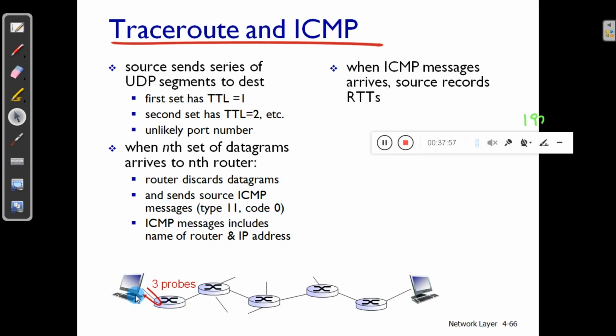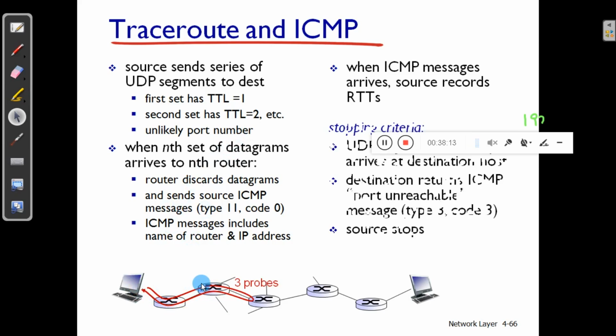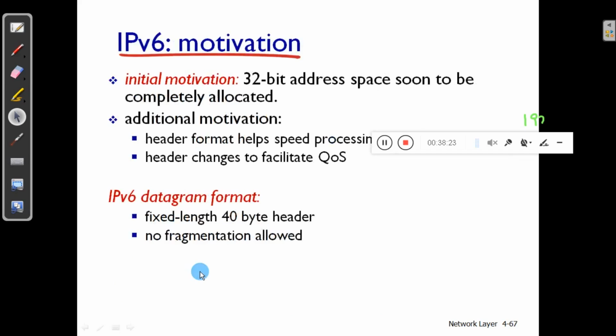That means connectivity is there from the machine to the first hop. After that, the same machine sends the packet with TTL 2. That means it now probes two routers, and after getting a response, it probes three routers. Like this, it sends the packet on to the destination to get the reply. In this way ICMP works.